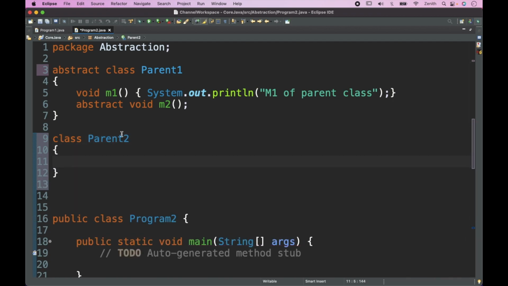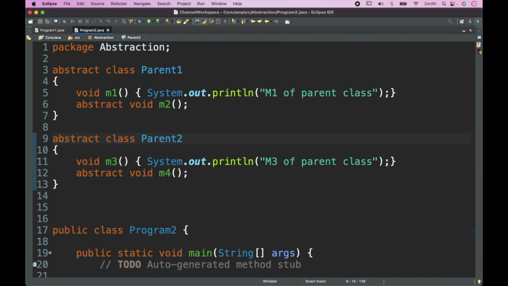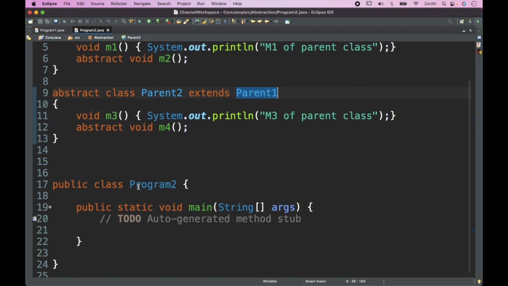Again, here I will create m3 and m4, here m3 of parent class, and again I need to declare this class abstract. So this is the abstract class parent 1, and this is another abstract class parent 2. Now I will connect these two classes by using the extends keyword, parent 1. Okay, this is done.